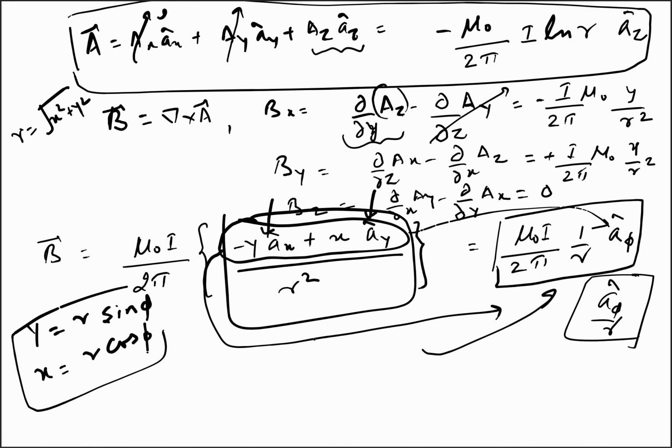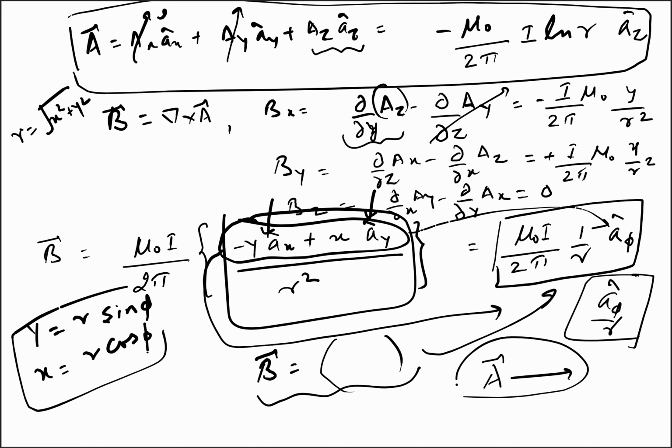So in this way we have found the magnetic field due to a long wire, outside a long wire, and in this, first we found the vector potential by simply comparing the solution for the scalar potential equation. So in this way we can utilize our knowledge of electrostatics for solving various equations and questions of simple geometries by first finding the vector potential, and from that we can find the magnetic field.